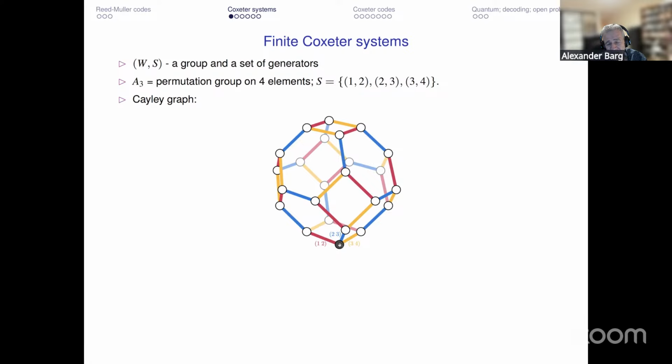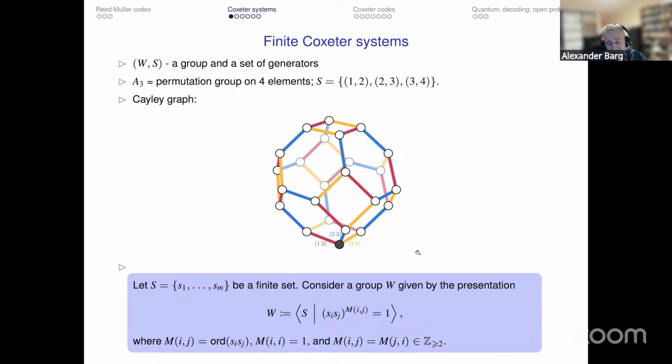We can draw a Cayley graph. So let us say this is the identity element in the group, and then maybe (1 2) takes us to this element, (2 3) to that, (3 4) to that, and then we continue applying generators until we exhaust all the 24 elements in the group. Perhaps one remark that is useful to make already here is that subgroups generated by 2 elements of S, 2 generators, may be of different sizes. So this is one subgroup, it's of order 6, but this subgroup of rank 2 has order 4. So it is not like in the cube where they're all of the same order.